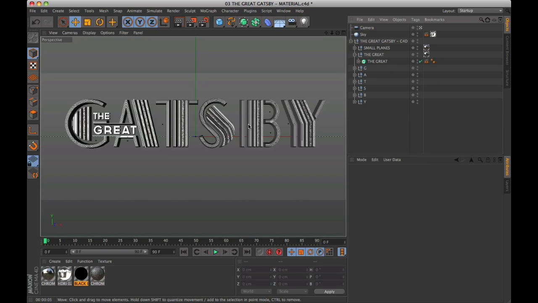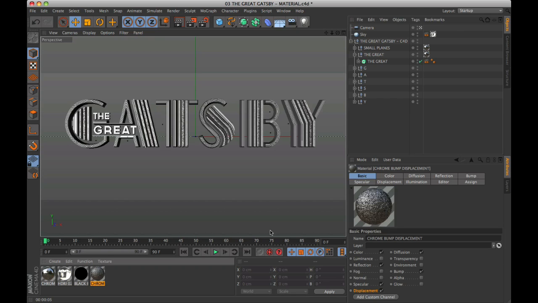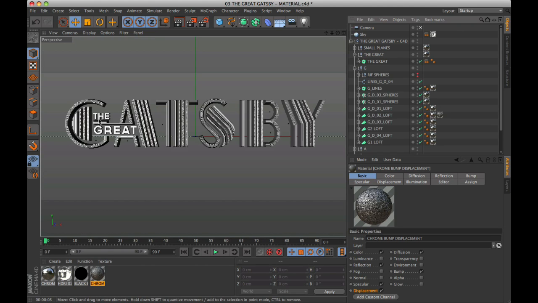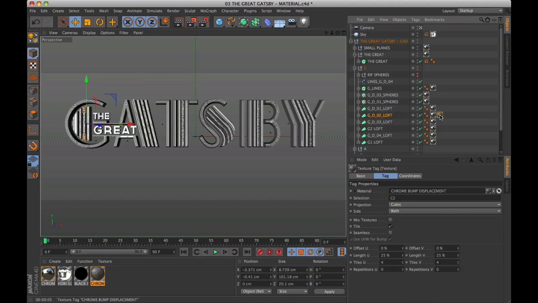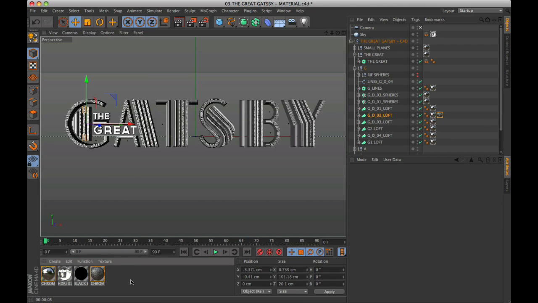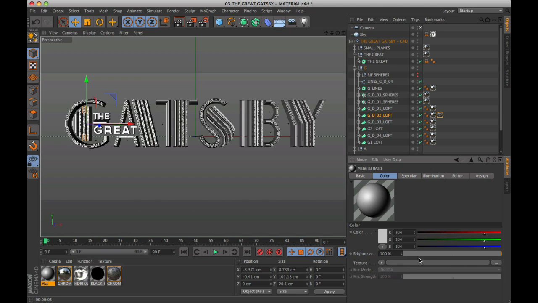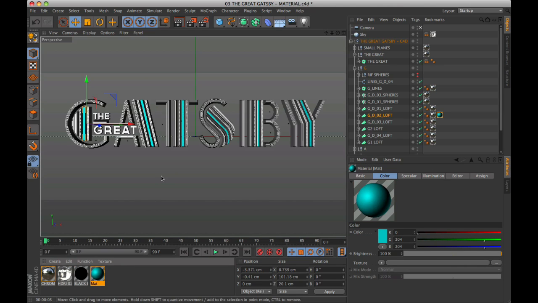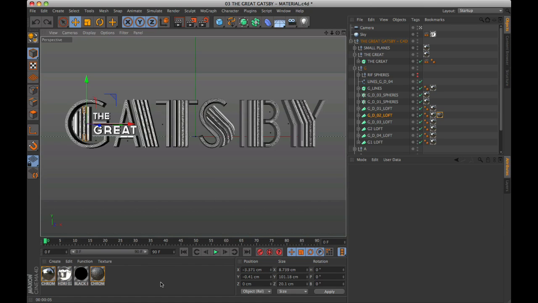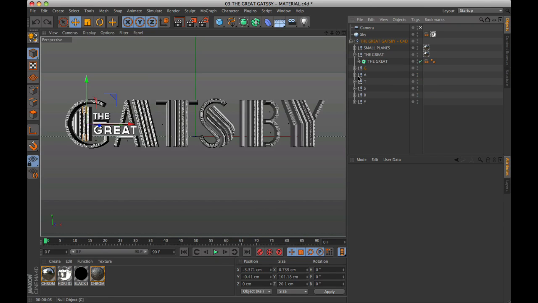I forgot: for the application of the rough chrome material, only the front of the loft NURBS is interested. Just enter the material as the second, and enter the command C2 in this line. The texture should be applied in cubic mode, of course. These are the areas where this method must be applied. I repeat, this detail is optional because you only notice it if the logo will be rendered in HD.